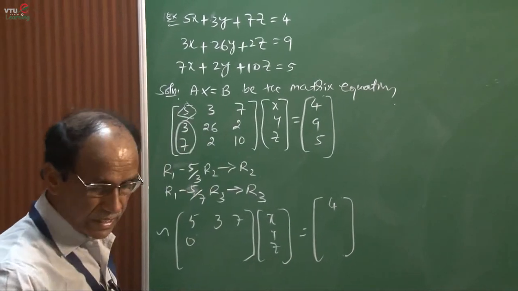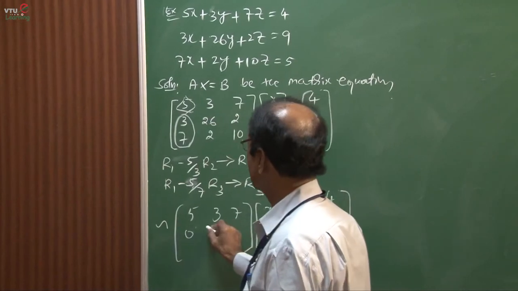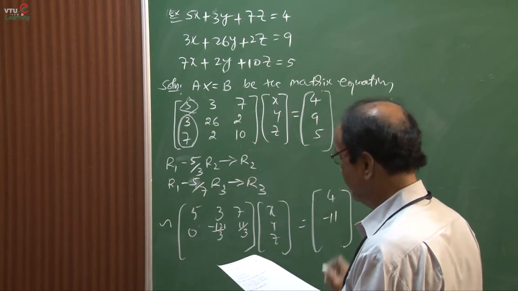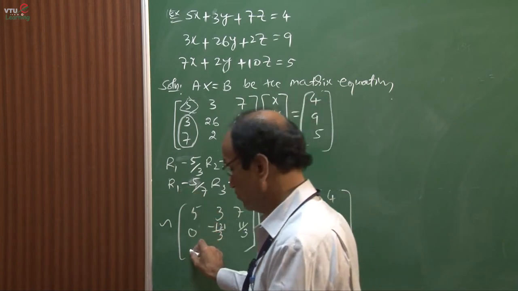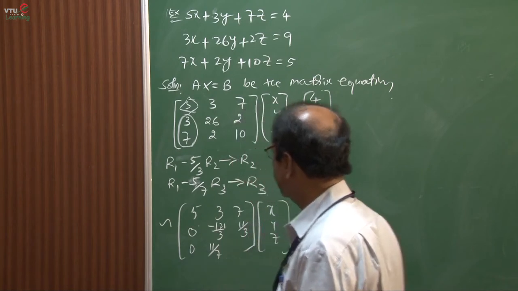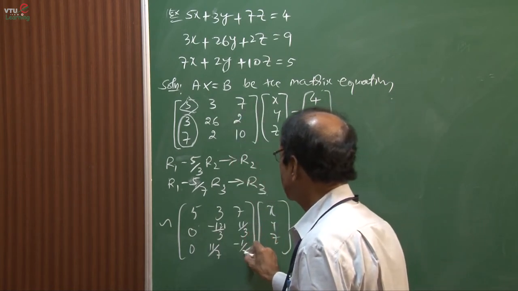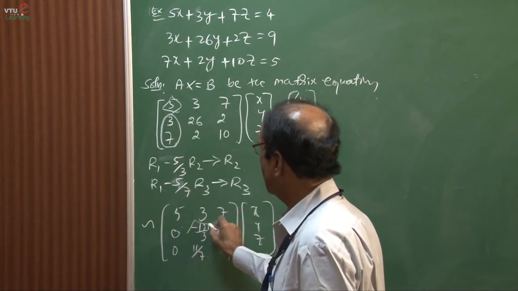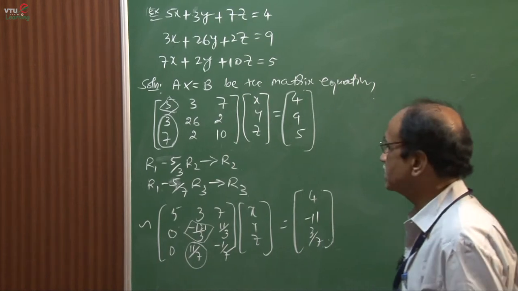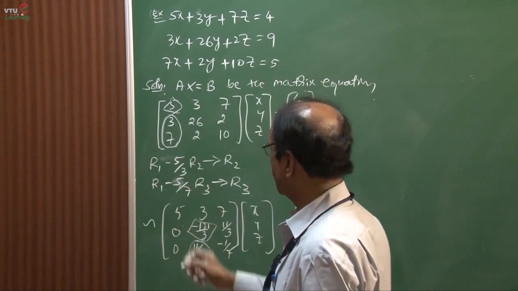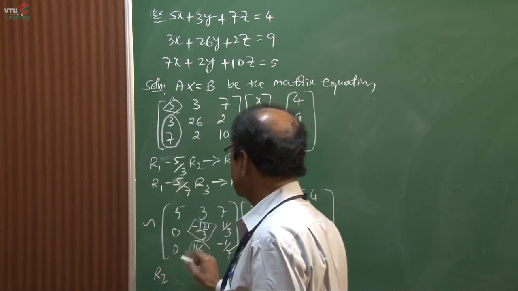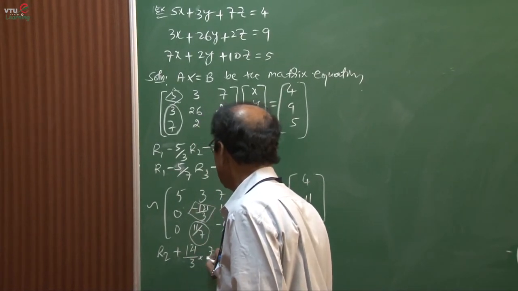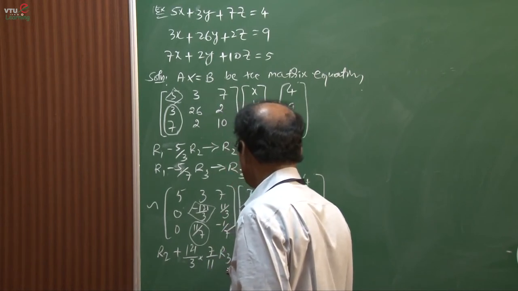And the simplifications, I will write those simplifications. Minus 121 divided by 3, 11 by 3, and here it is minus 11. And with this second operation, we have 11 by 7 in the second element of the last row, and minus 1 by 7, and this is 3 by 7. And now this becomes the pivotal element, and this has to be converted to 0. The next row operation is R3 plus 3 by 121 into 7 by 11 R2, affecting on R3.